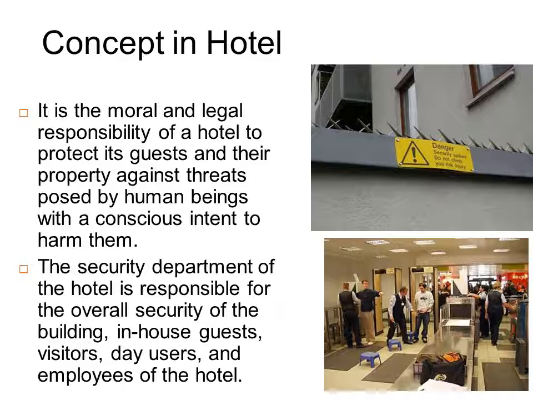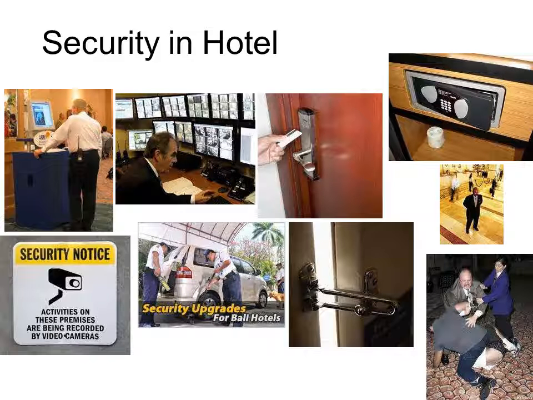You can see the picture which is helping for the security department out here. These are different departments or sections where you can understand hotel security. The first picture shows a person with a wireless device to communicate. Second is using CCTV cameras; he has installed lots of cameras. Then key card entry in the hotel, then a locker, then having a latch or security upgrades, checking under the vehicles, then security notices.